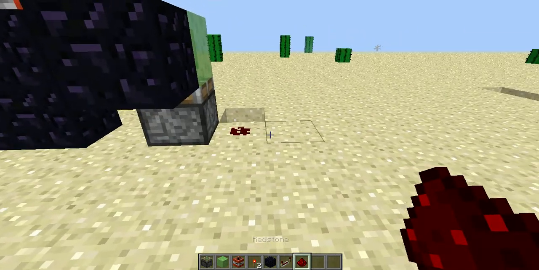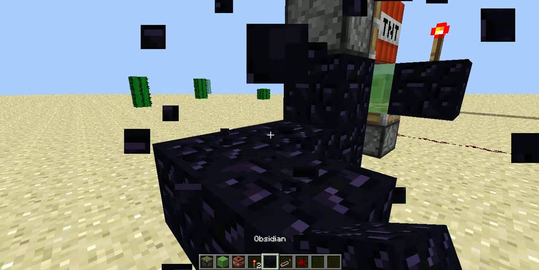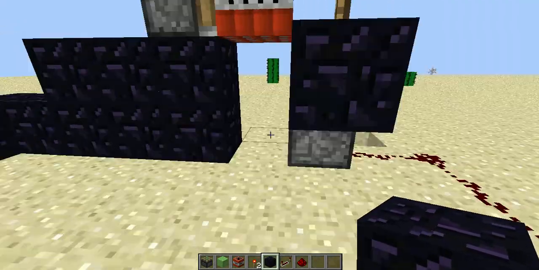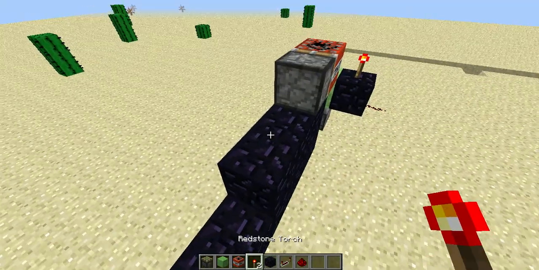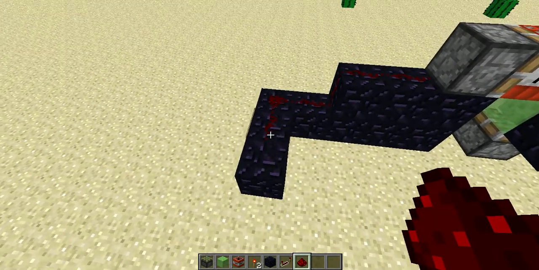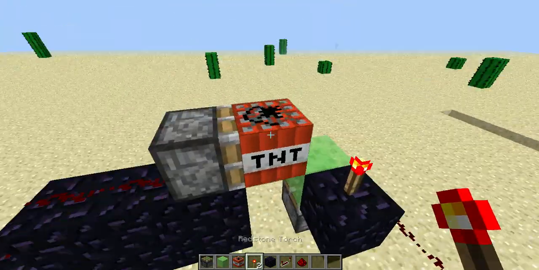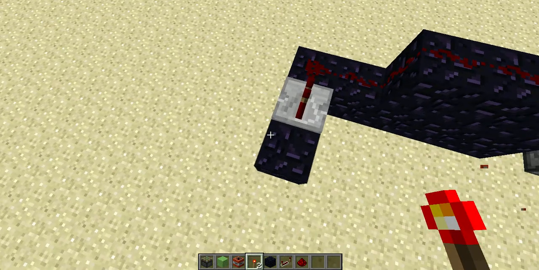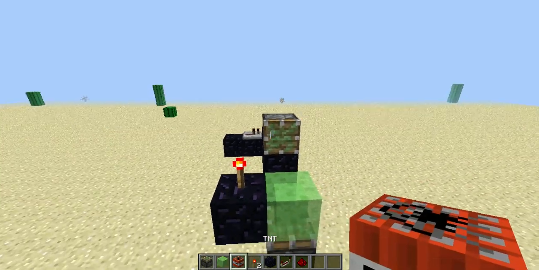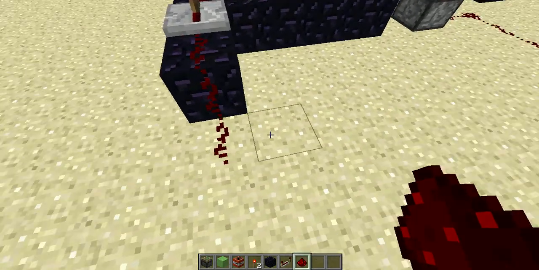Okay, so this. I'm probably screwing this up right now. That. Alright. So if I'm correct, this... No, not that. These need to go here. I'll put a repeater right here for the sake of the thing. Is that going the right way? I'm about to find out. Alright, so are you going the right way? You are. Okay. So let me put this TNT back. I'm literally thinking off of nothing right now.